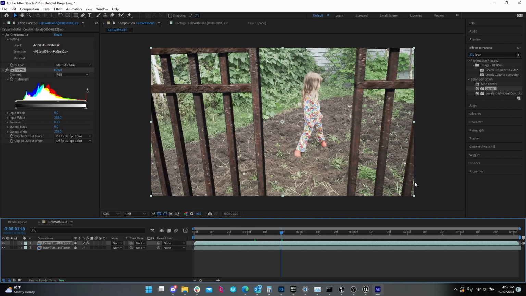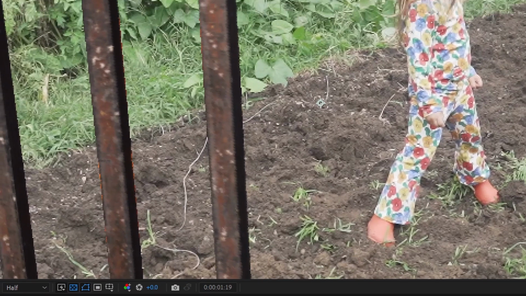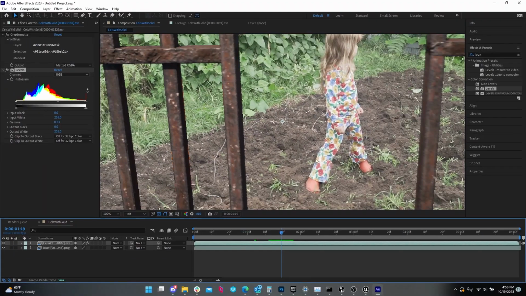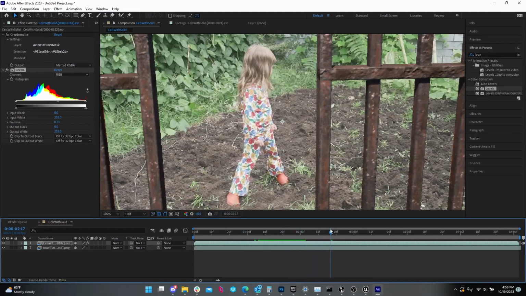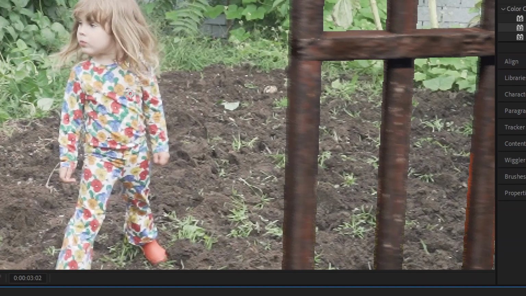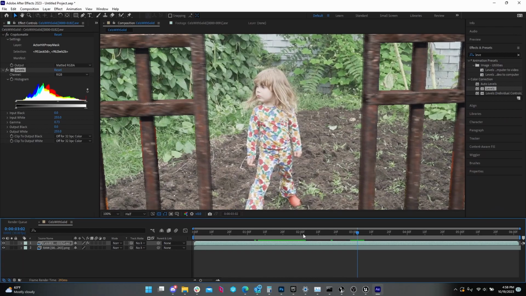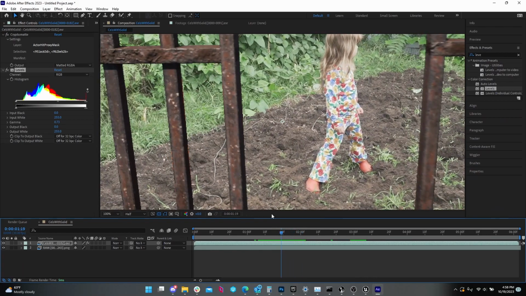Remember, the limitation of object IDs is they don't really maintain things like motion blur or depth of field. You see here, this fence is motion blurred, but it's actually kind of jaggy on the edges. So if you have motion blur in your shot, stencil layers are going to work better for you. Like here, there's a lot of motion blur, but it's just a harsh cutout edge. There's actually some pixel bleed over here. And you can keep doing that for however many layers that you want.